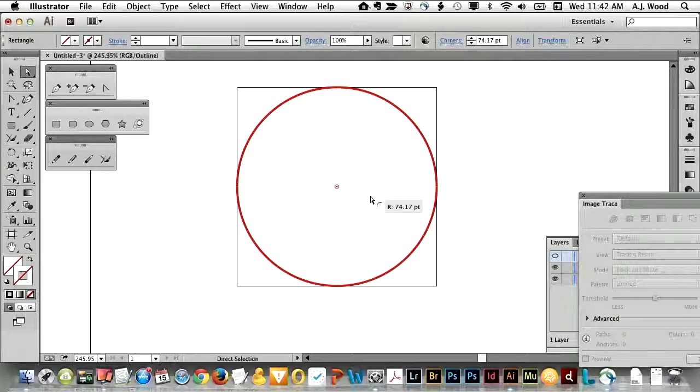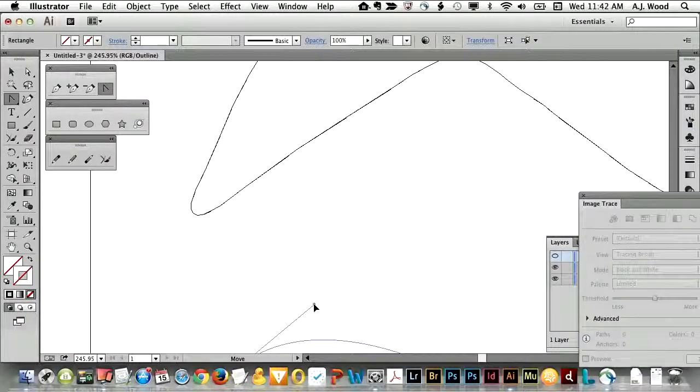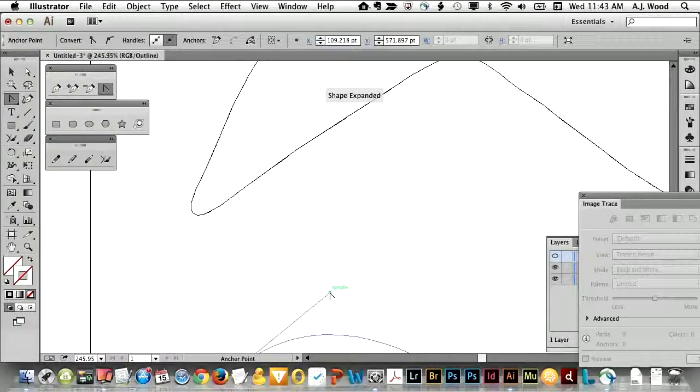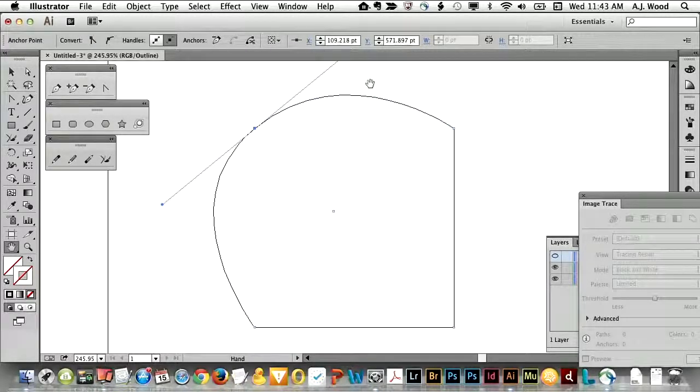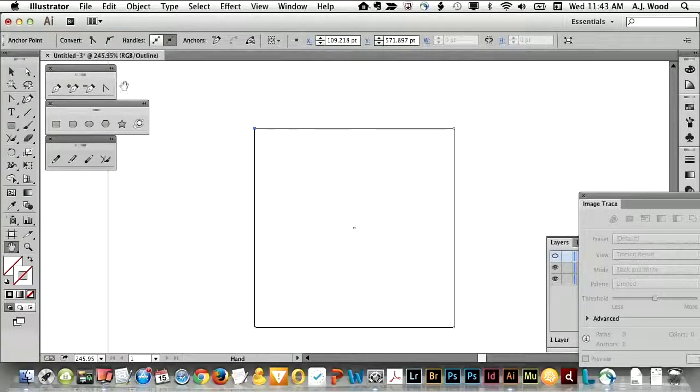Right? So if you have an older version of Illustrator, you could also do this, but you would be using something like the conversion tool, and you would be converting these points one at a time, right? And you can see when I do that, it kind of drags off screen. That's kind of ridiculous, especially since I'm using a touchpad, but you can see I could do these one at a time. So that added little control makes things a lot simpler. And that's something that I want to emphasize here with the version of Illustrator I'm using today. There are newer tools to simplify the overall workflow and make a lot of this stuff faster, right?